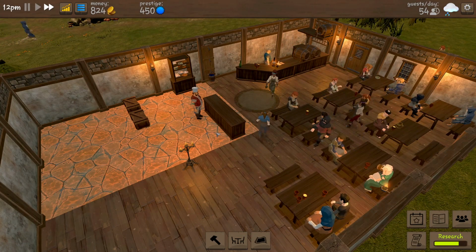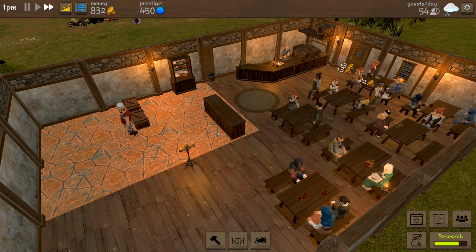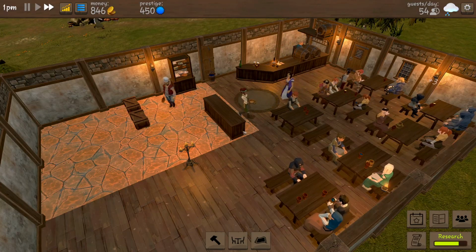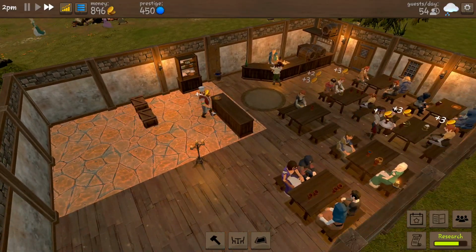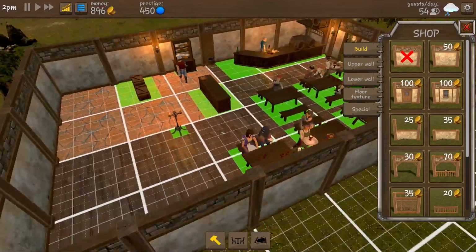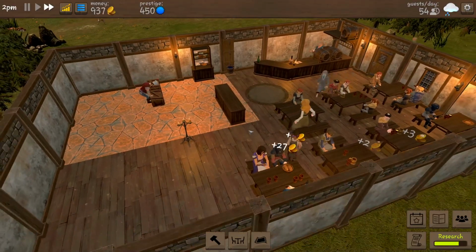They're not ordering a lot of food. They're ordering a lot of drinks. Eventually, we'll need a new bar, another bartender. Yeah, I think what I'm going to do is build out that one, too. How far does it go out? 3. Okay. All right, we have 9.